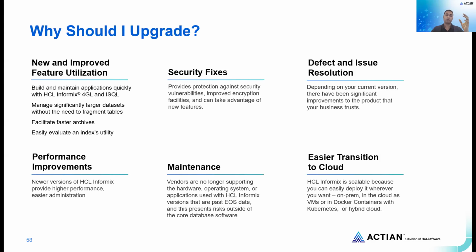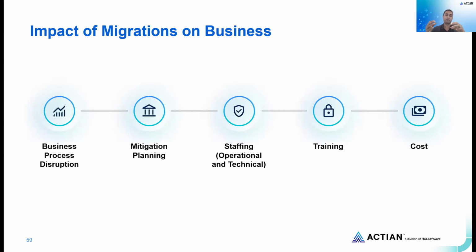So now we move on to the impacts of migrations on business. When we discuss migration, we must look beyond the technical cutover and consider the broader operational impact on the business. There are 5 key areas we need to account for. One is business process disruption, mitigation planning, staffing, training, and cost.